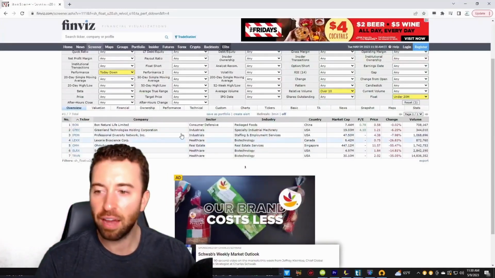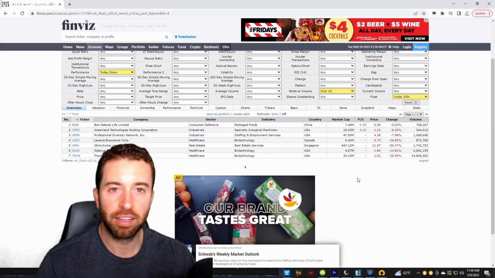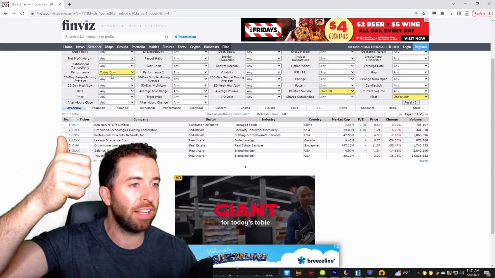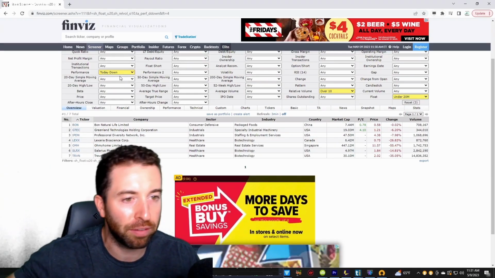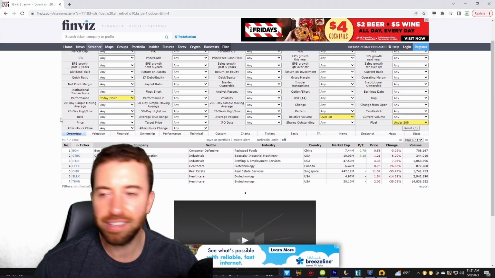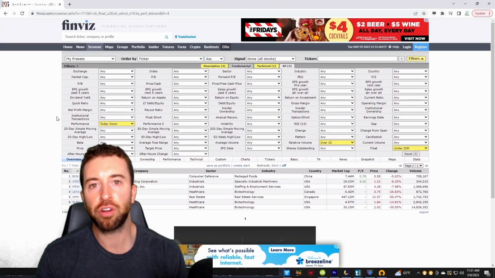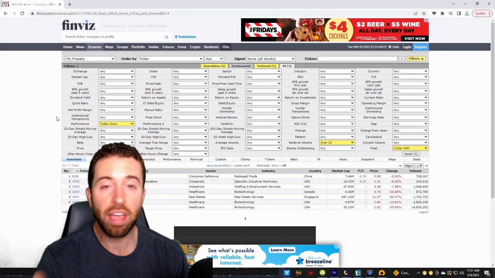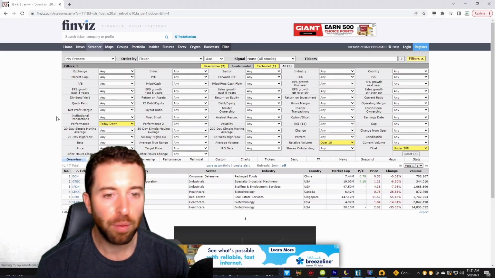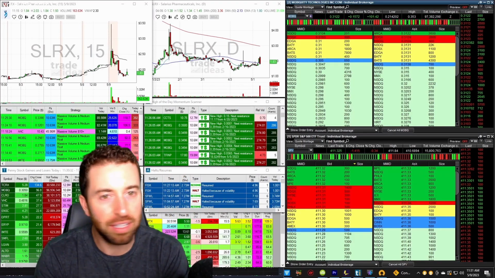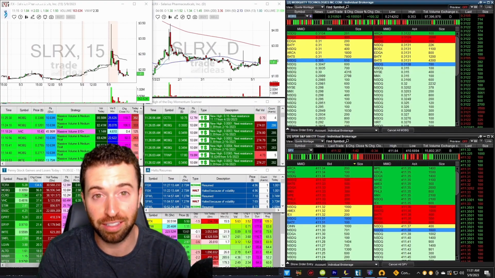So you could see how this gives us the magic formula. It just comes down to low float, big volume. And if you want to go today up, that's vanilla. If you want to go today down, that's chocolate for your chocolate cake. But a lot of people don't realize how easy some of this is. I know a lot of traders are running around looking for these answers that are right in front of your face. So I want to give you all these answers. I want everyone to be able to understand how these plays move and what to look for in these trades.